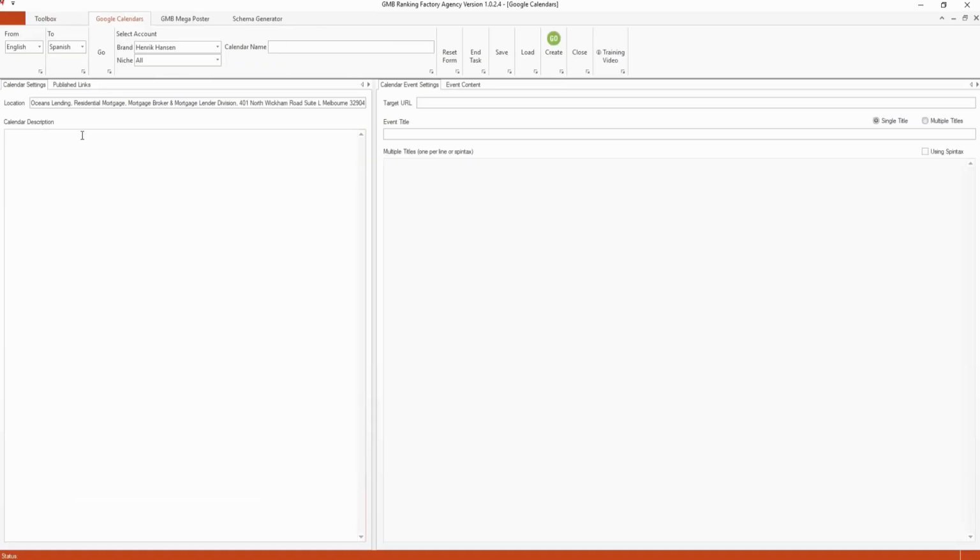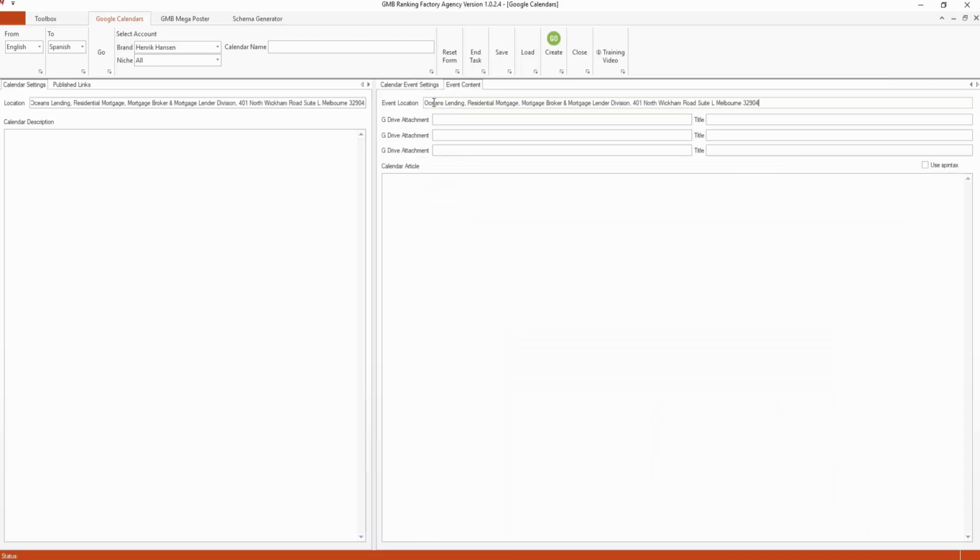I go into calendar. I have a calendar here. It says location automatically where the location is. So I'll just copy that, and go here and put it in the events.